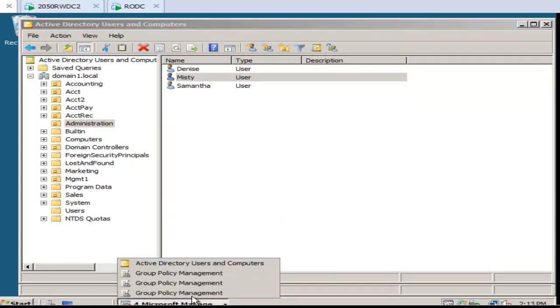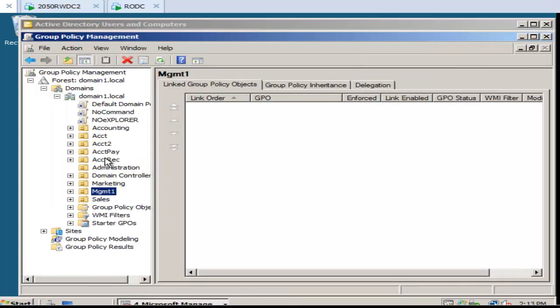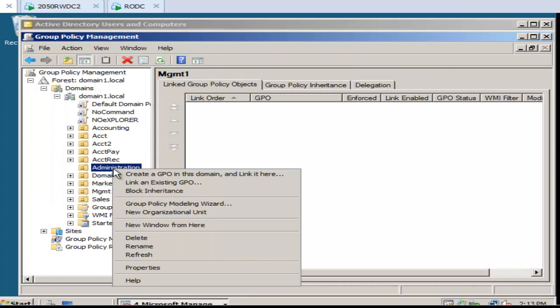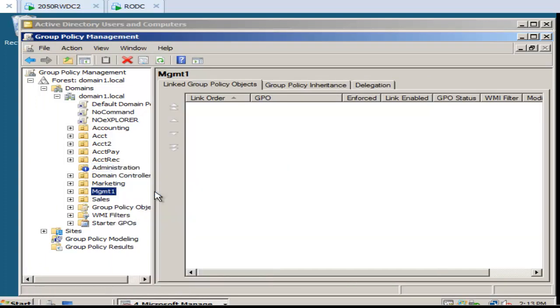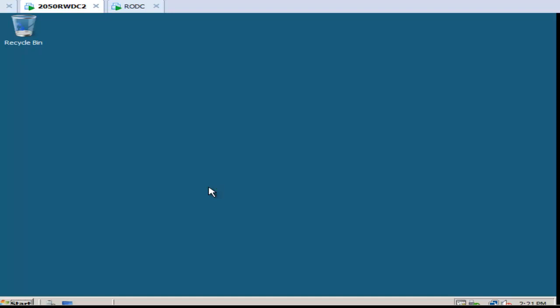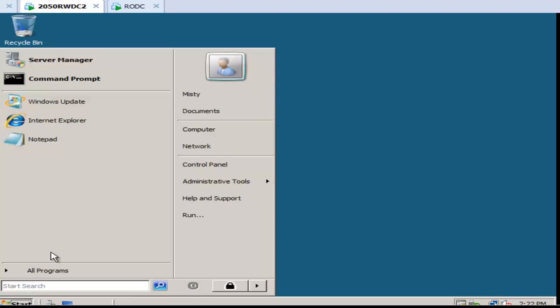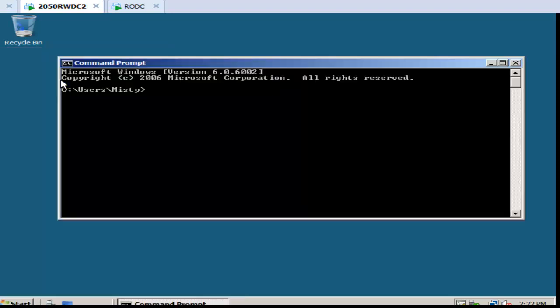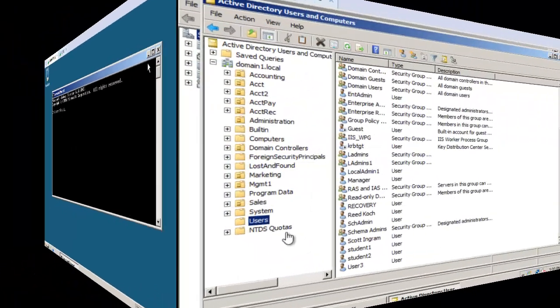Now we're going back into our group policy where we're going to block inheritance to the administration group. I am logged in under the Misty account, which is a member of the administrators account, and I'm going to open my command prompt, which I now have access to. So this is the way you can block regular users but still allow administrators to use the command prompt.